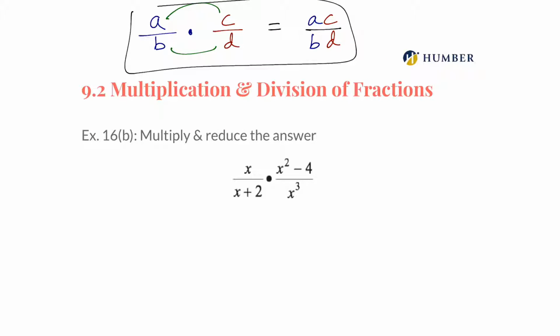Now, if you were to do that right off the bat, if you were to take the numerator here and multiply with the numerator here, and denominator here with the denominator there, sure, you'll get a single expression. You'll get an answer with one numerator, one denominator. But the problem with that might be the reducing part. It'll be harder to reduce if you multiply first. So if you ever encounter algebraic fractions, you should always try to reduce first, then multiply. And the way to reduce first, then multiply is to factor as much as possible.